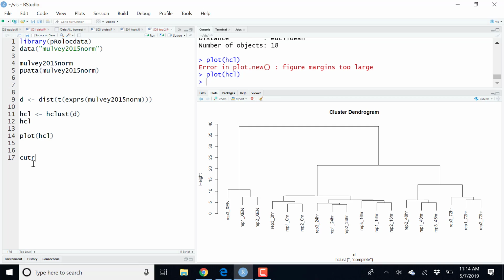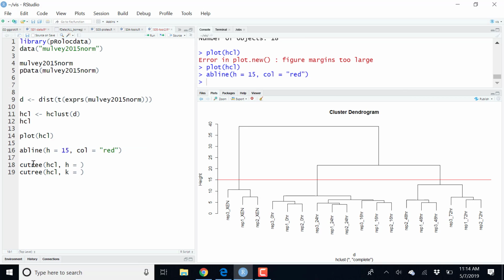And we can do this with the cutree function. So we need to pass the actual clustering that we produced. And then we can define clusters. Either say, well, I want to define my clusters based on the height. So for example, if I say I want to cut at 15, let me first add a horizontal line here. Right, horizontal line.